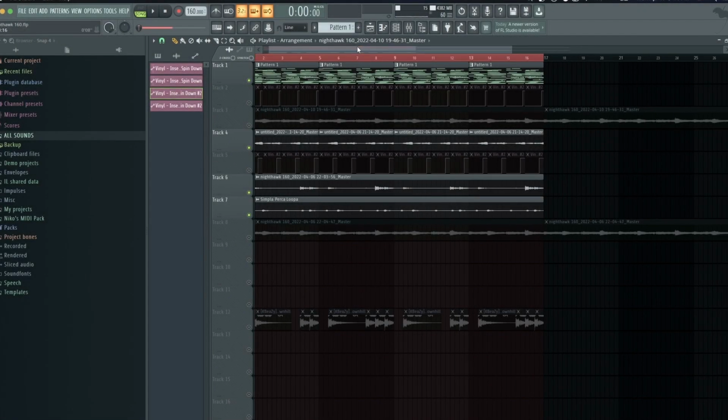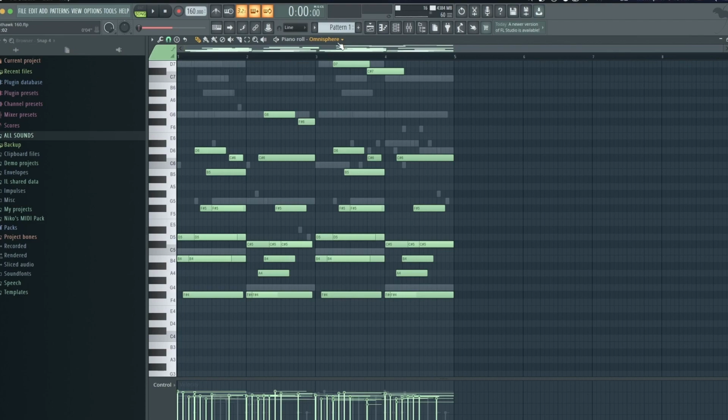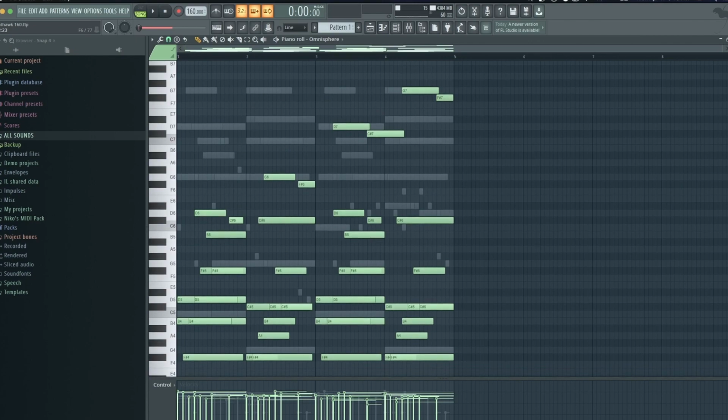So first we're gonna break down the melody. The main melody of the sample is a simple triplet piano progression, and it's in D minor. I'm gonna warn y'all, it sounds a bit crazy here, but after this I tweak it and make it sound a little more slow. So let me just play it for you guys.